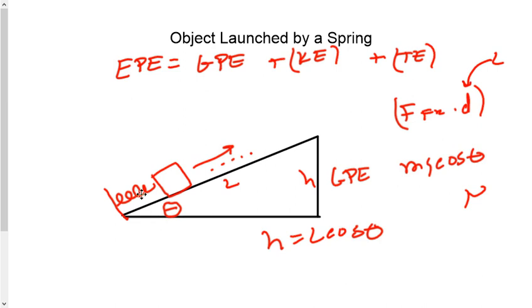So we could be asking you, what's the velocity at this location here? Or we could say, what's the maximum height? So be ready for any kind of form of this equation. If we're asking for what's the maximum height it goes, then you're just looking at elastic potential energy to GPE. If there's no friction, we can ignore the thermal energy term. If we're asking you along the way while it's still moving, just make sure you add kinetic energy in there.